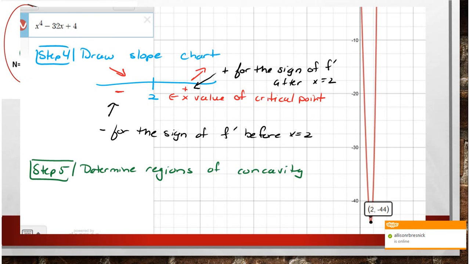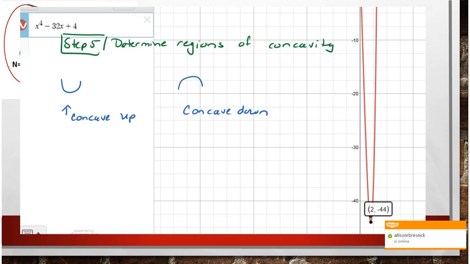Now, the next step is to determine the regions of concavity. This is new, right? We say when it's a curve that it's a bucket that holds water, we call that concave up. If it's a bucket that doesn't hold water, we call that concave down. So concave up curves look like this, concave down curves look like this, and sometimes curves could be pieces attached one to the other where it's concave up, then concave down, then concave up again. Could be wiggly, like a sine wave, right?